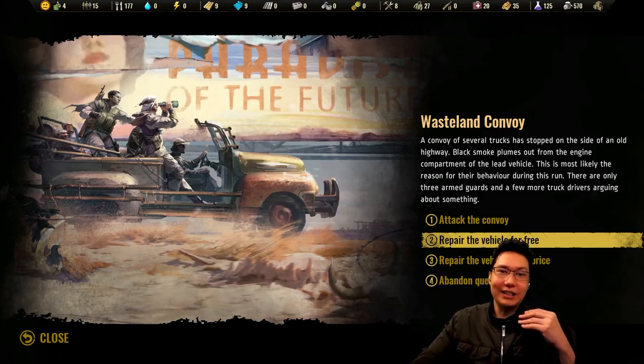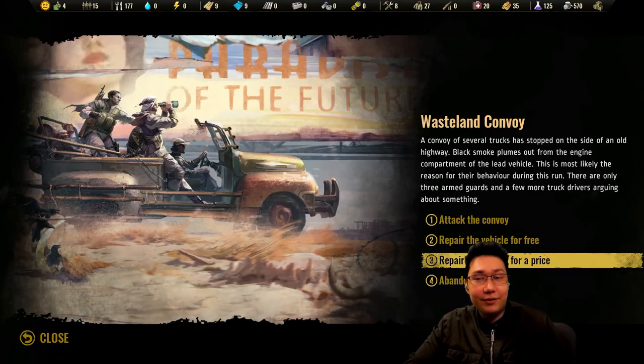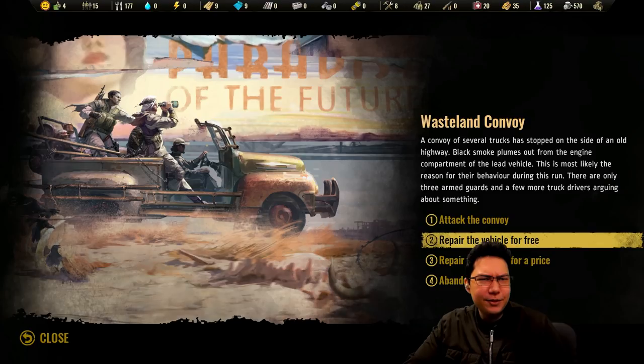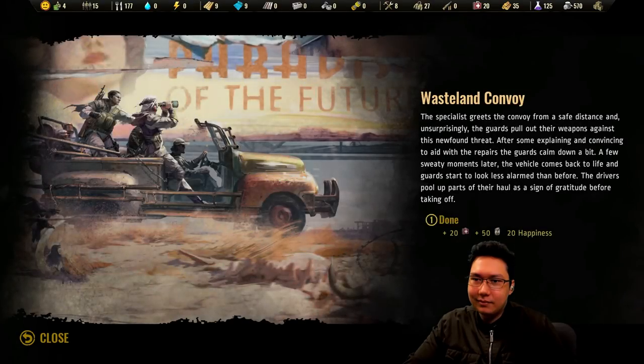Repair the vehicle for free? Should I try do the goodwill thing? Attack the convoy. No, I don't think we should attack a convoy. Repair the vehicle for a price? You know, repairing things for free seems a little naive right now. But then again, maybe the game will reward me if I do it for free. Let's try do it for free and see what happens.